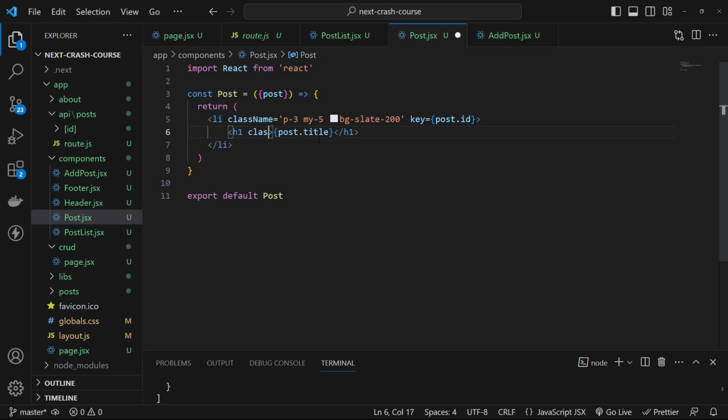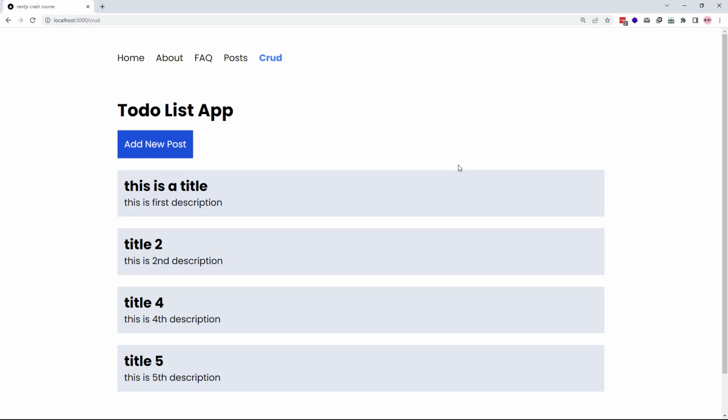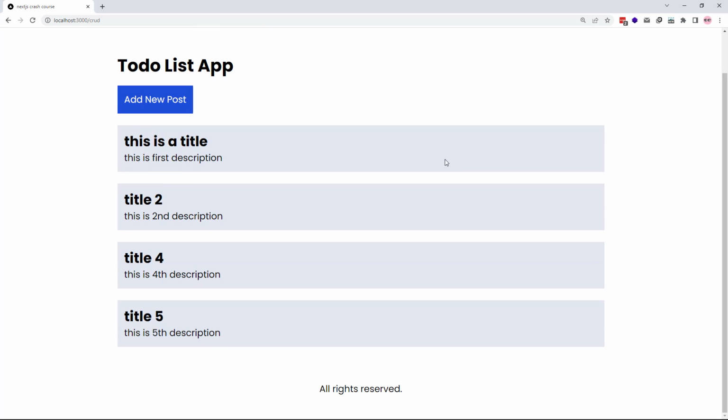Give it a class name equal to text-2xl, and font-bold. Below that h1 tag let's have a paragraph tag, and in here let's say post.description. Now save it. Now you can see our post list which is coming from our database.